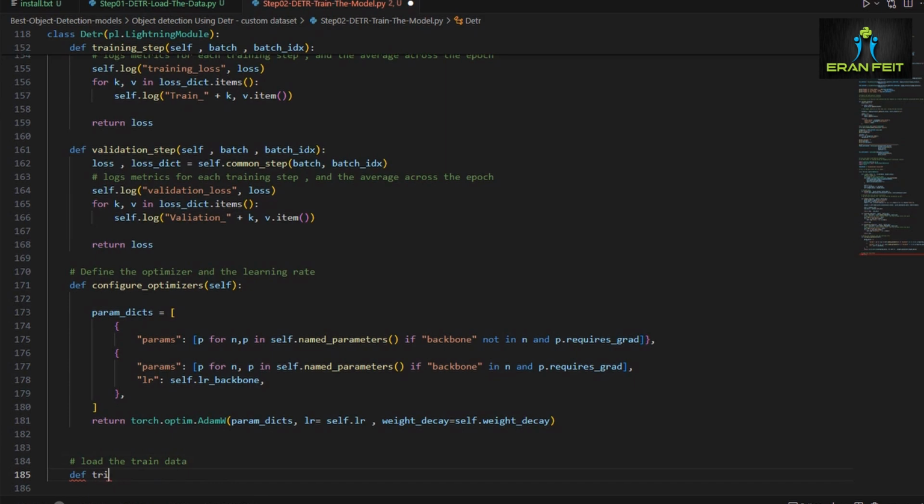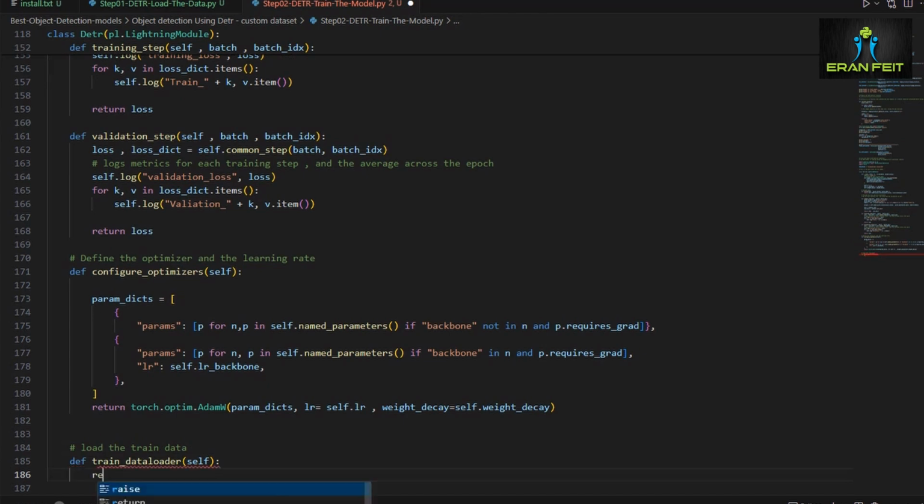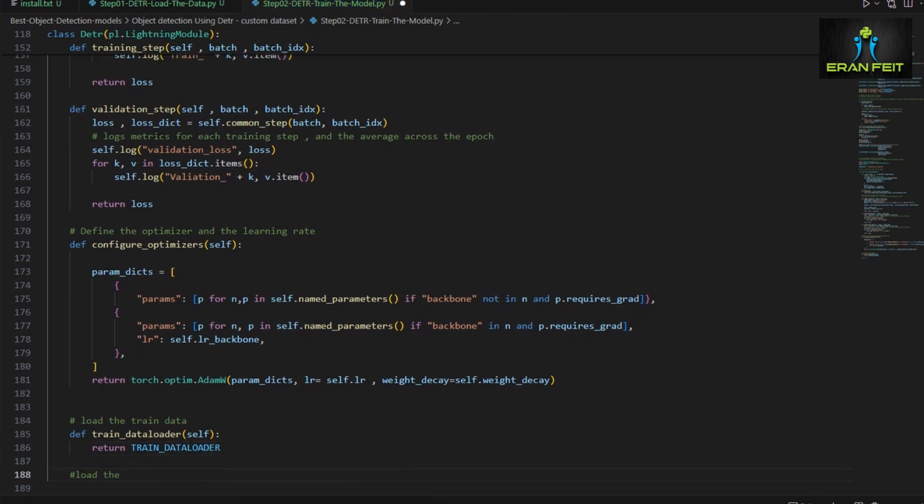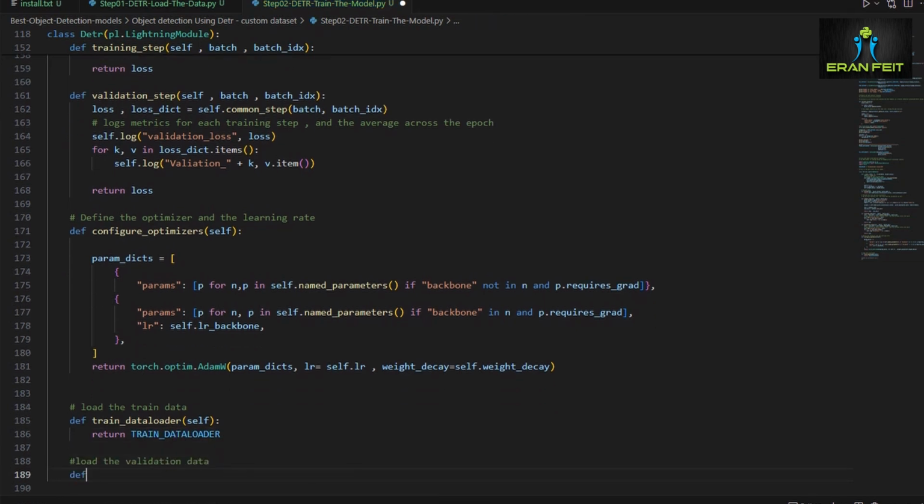Okay, next we'll define the function for loading the train data. Let's call it train_dataloader. And let's also generate another function for loading the validation data.